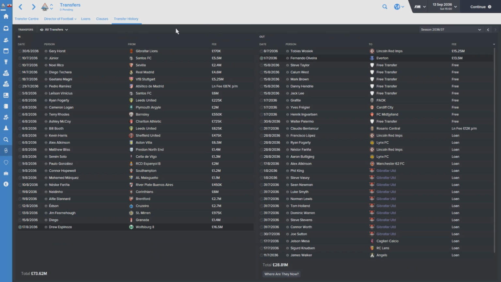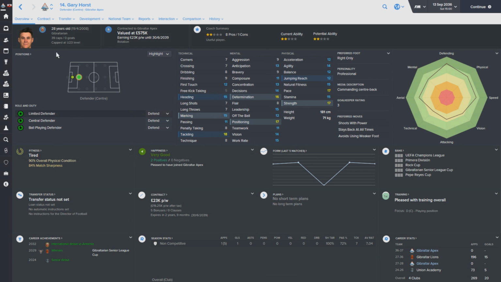Anyway, let's move on to the ins. You'll notice here a lot of players coming in from Championship sides. I'll talk about that in a second when we get to it, but we'll start with the first transfer here, which was Gary Horst from Gibraltar Lions. Of course, Gibraltarian national team captain. I needed a new centre-back. I needed some kind of backup in that position. And I think Horst is going to offer that in abundance. Obviously, I've not got to worry about him being dropped from the Gibraltar national team because I'm the manager there and he'll forever have a spot there.